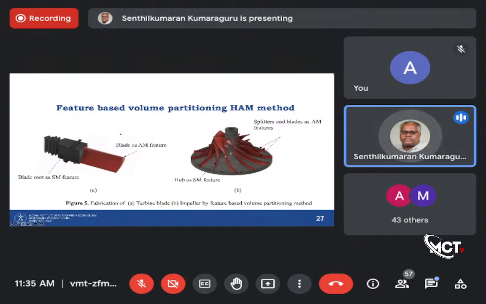They do not take into account the cost and time aspects that I'm studying here, but they purely look at it from a human's perspective. It's like you take an object and view it from different directions, and you tell how complex it is. So we have built an AI system which takes images of the object at multiple angles, then compares their similarity using structural similarity analysis, and tells us how complex these features are, and then selects it as a base candidate for selective AM or SM, right?